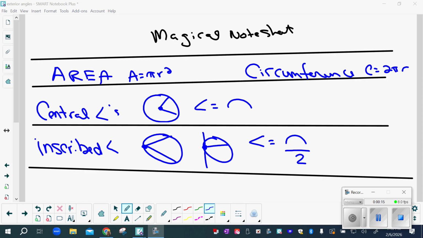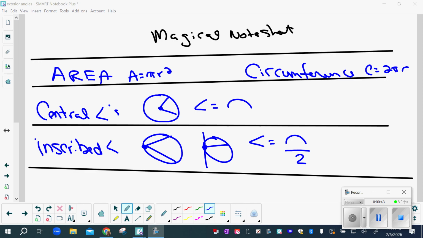Okay. So here's where you're going to go. You're going to go to the geometry little file thing in the very back. Okay, so where you left off, everyone's looking for the bright pink geometry magical note sheet. McKenna should have the bright pink. Sam, you have this? Yeah. My school thing? Yep.